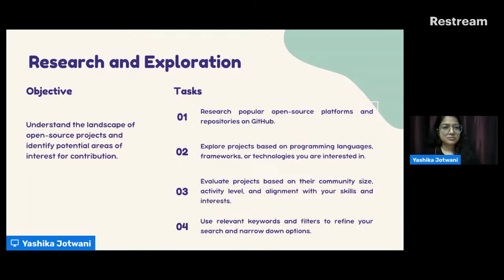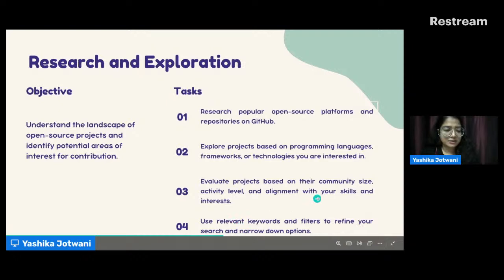Are the mentors present and actively showing interest in newcomers and open PRs? You need to see that, because if you choose an organization where people are not that active, it can kill your interest also. So just choose an organization which has a good number of contributors and maintainers.